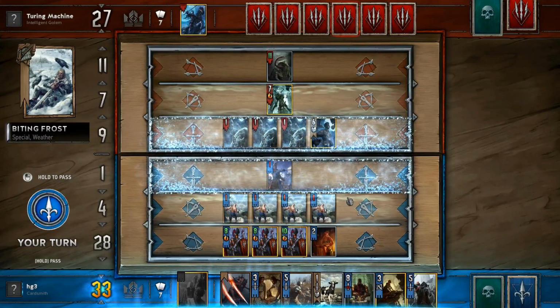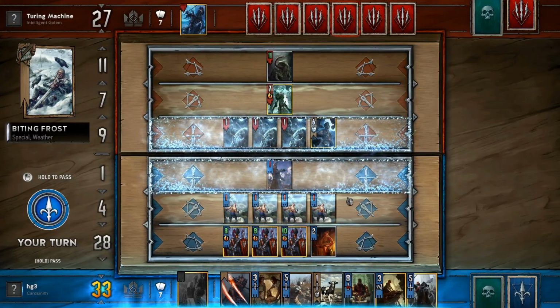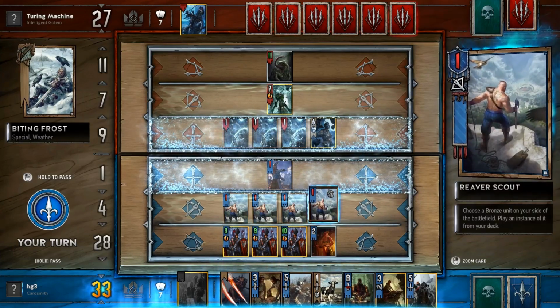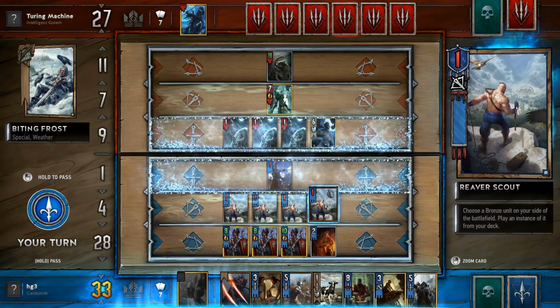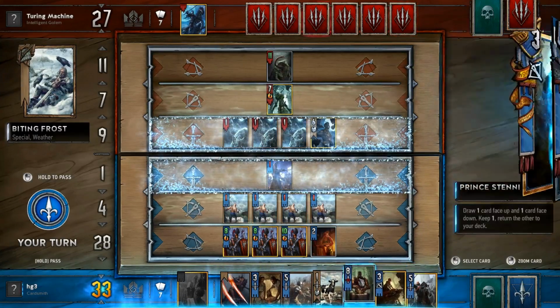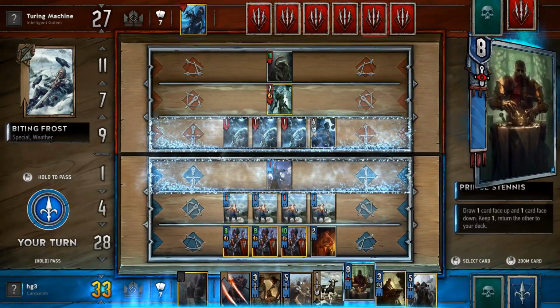This is called tempo, and everyone understands that term, and it's very valuable. So now I have to decide, am I comfortable with 6 strength, or do I want to play an additional card to go up more? Since I'm ahead, now I have an opening where I can also play a disloyal card.